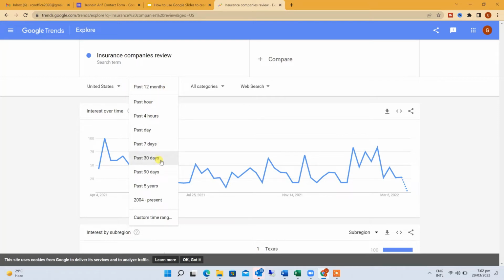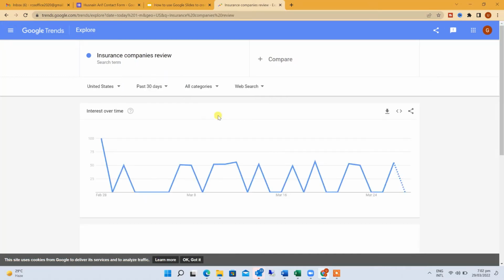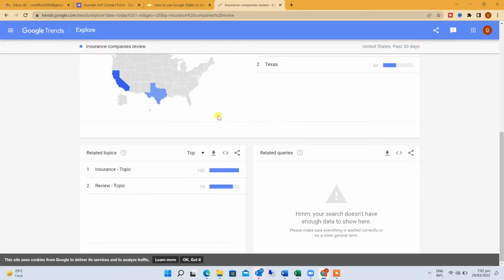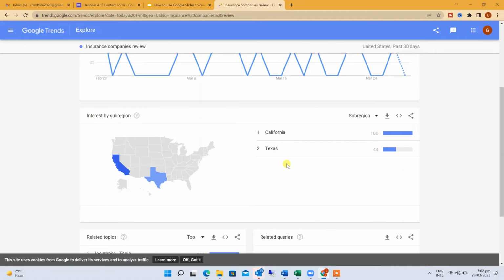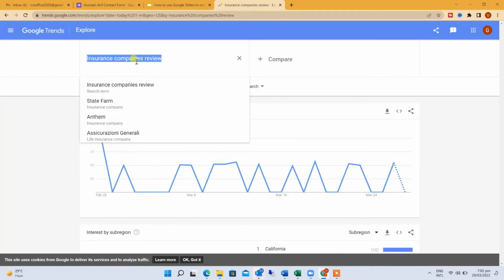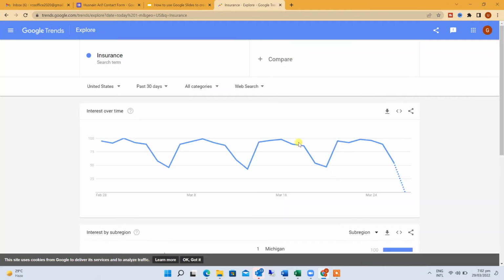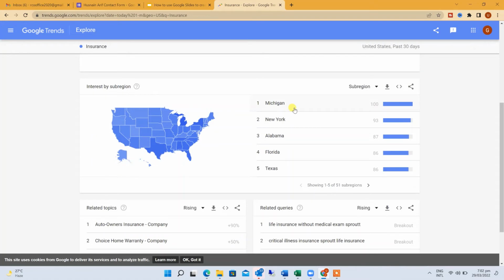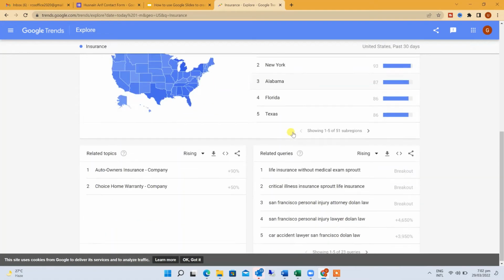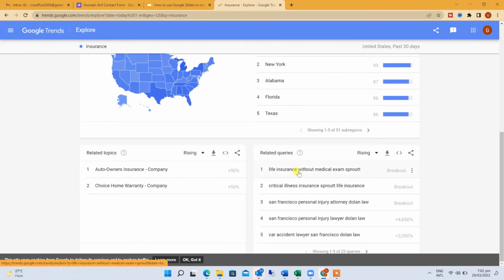We can select what people are searching for in the last 30 days, and here you can see the graph of the queries and you can see the states as well, but you can see that for that specific keyword we cannot see any specific term being shown by Google Trends. So instead of doing that, just write insurance and let's see what it shows us. As you can see, people are really searching for the word insurance in the past 30 days in United States, and you can see that the states region is also flooded with lots of different states showing up, and you can see that there are very specific long tail keywords being shown over here.